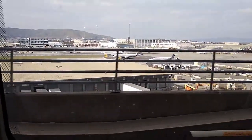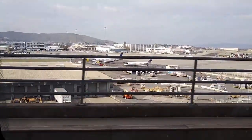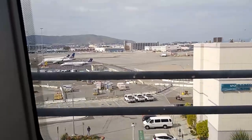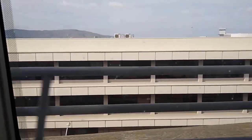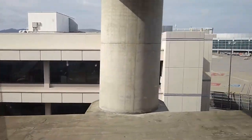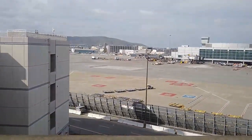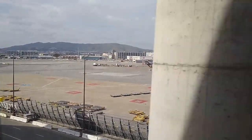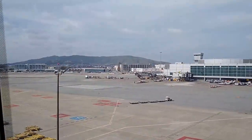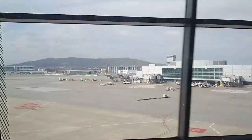Soon, we make it to San Francisco International Airport, or SFO. This airport was built in 1927 and is today a hub for Alaska Airlines and United Airlines, as well as a focus city for Southwest Airlines. Also, just like Los Angeles and New York airports, this airport hosts a lot of international airlines, including Air France, Air India, Air Transat, Air Canada, All Nippon Airways, KLM, Korean Air, Lufthansa, etc.